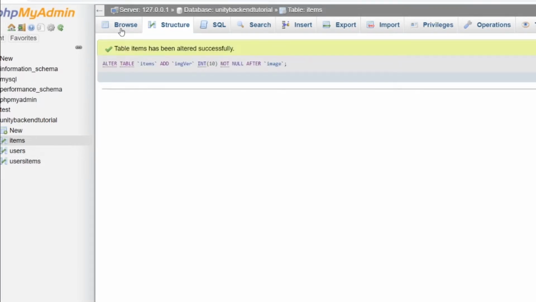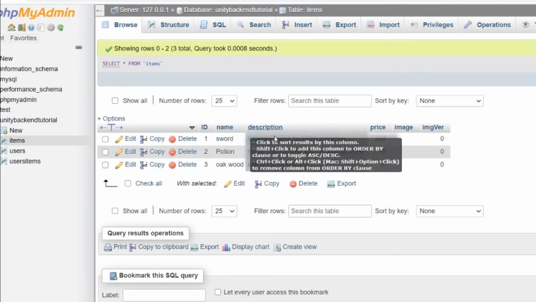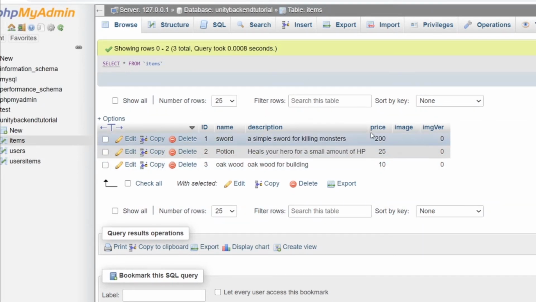And all right, now if we go again to the table, we will see that all of our images are at version 0. So whenever one of our developers uploads a new image, like for example, one of our artists uploads a new image to the directory holding our images, they should also make sure to update the version here.